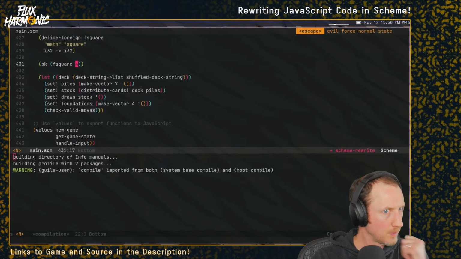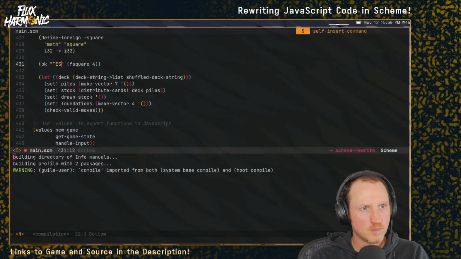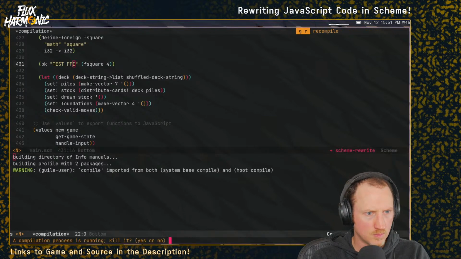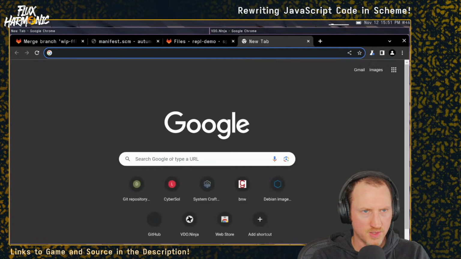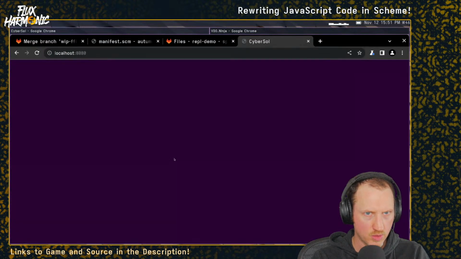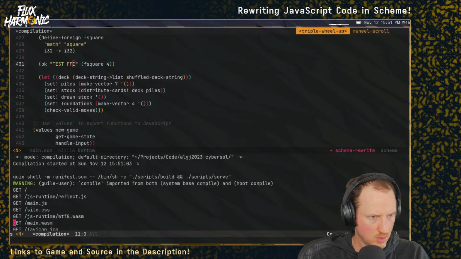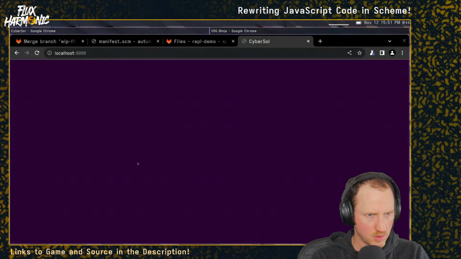All right. What port am I on? Is it localhost 8080? Sure. Whoa. What am I in? No, it's not Firefox.